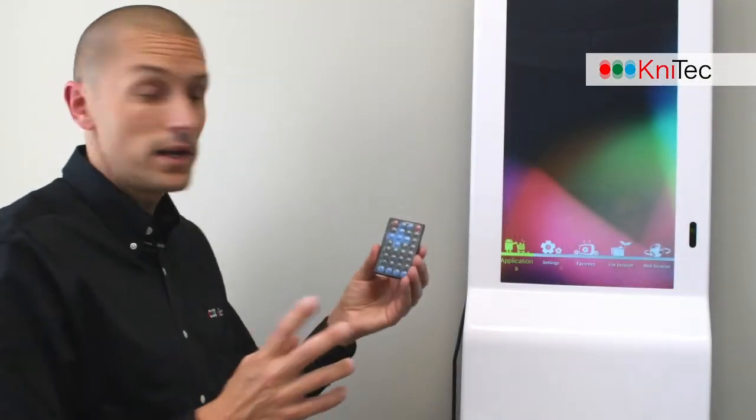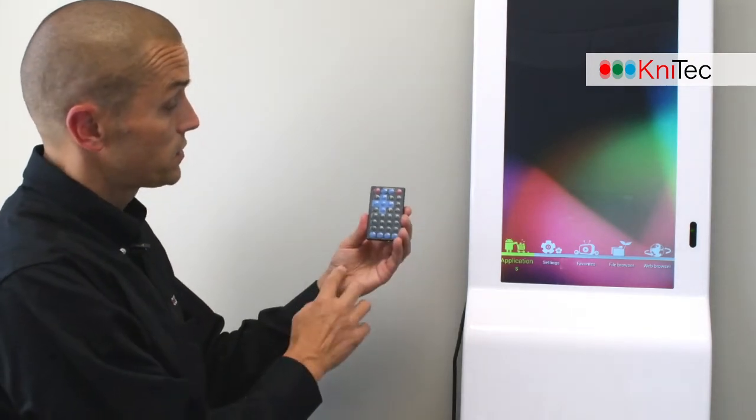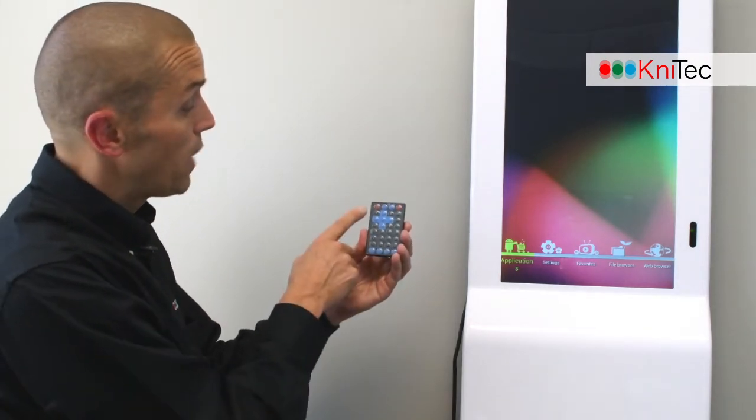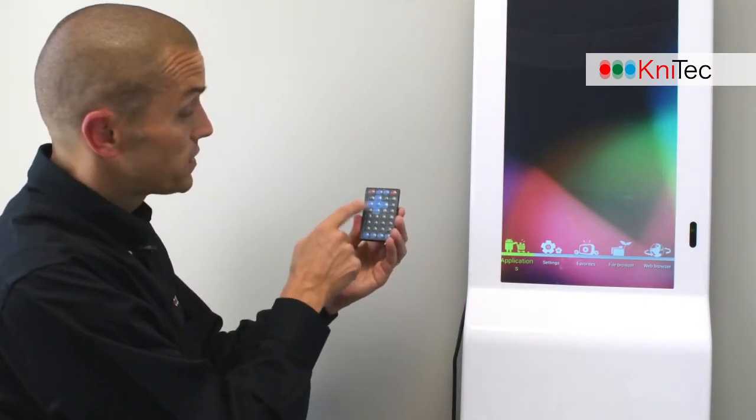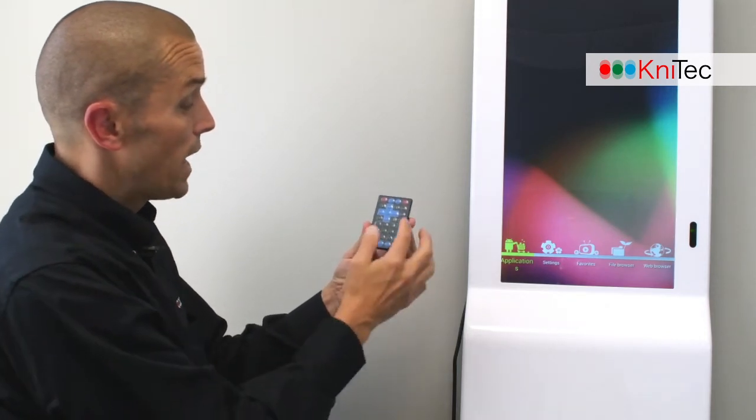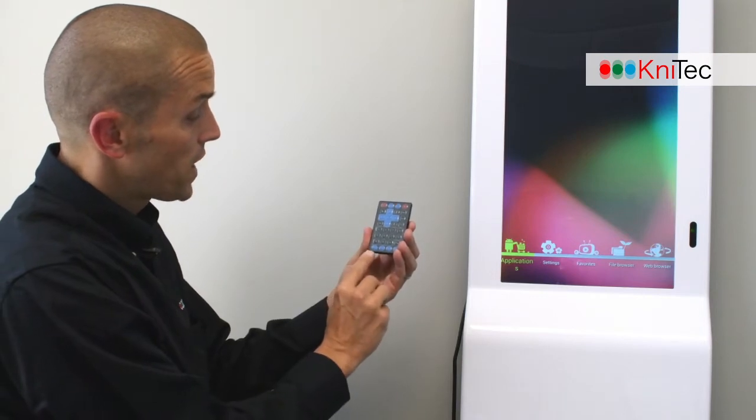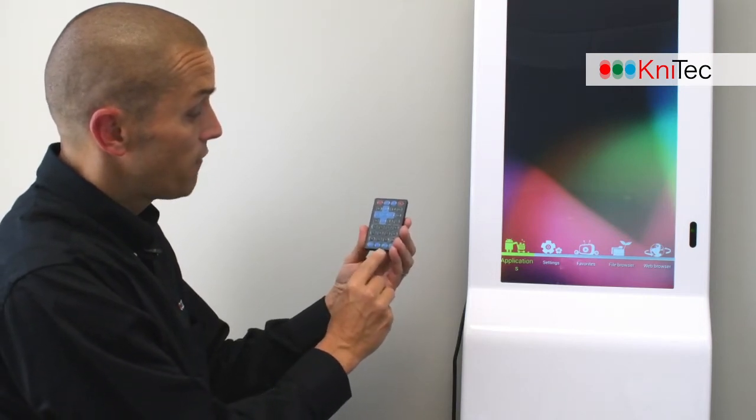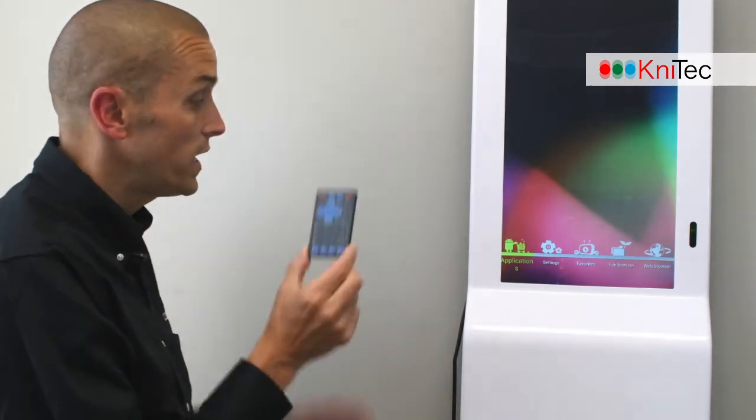So I'm going to go over the remote a little bit now. As you can see, there's a lot of options on this remote. You can see the power, home, menu, mute. There's a way to toggle an internet browser. There's left, right, up, down, and okay. You've got your volume up and down, your return button, your tab button, all your numbers. And then at the bottom here, you have VOD, live, pause, and play. So the remote pretty much has everything you're going to need on it.